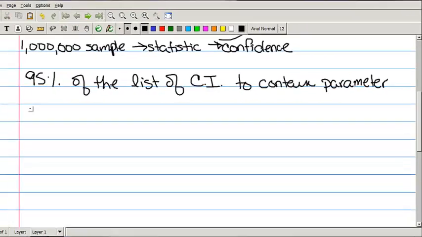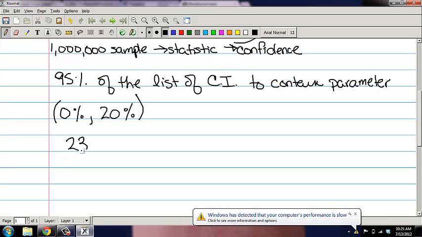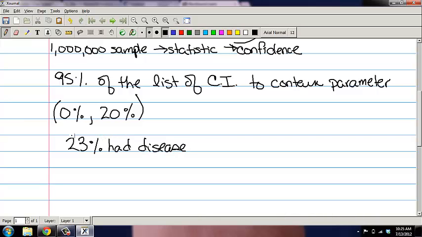So, earlier in our example, we had a 95% confidence interval, which was 0% to 20% that we calculated. So let's say that the farmer goes kind of crazy, and he decides that he goes ahead and he kills all of his ducks. And when he kills all of his ducks, he actually finds that 23% of them had the disease. So the question is here, did we do something wrong? Because if he kills all of his ducks and he finds out how many have the disease, well, that means this would have been the parameter. But notice that the parameter is not in that confidence interval that we built earlier. So would that mean that we did something wrong?